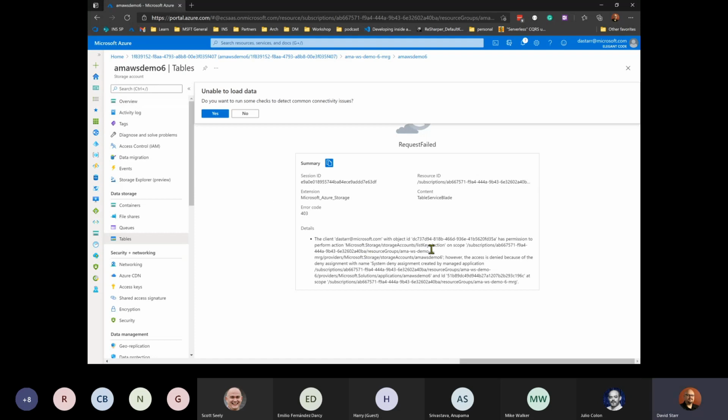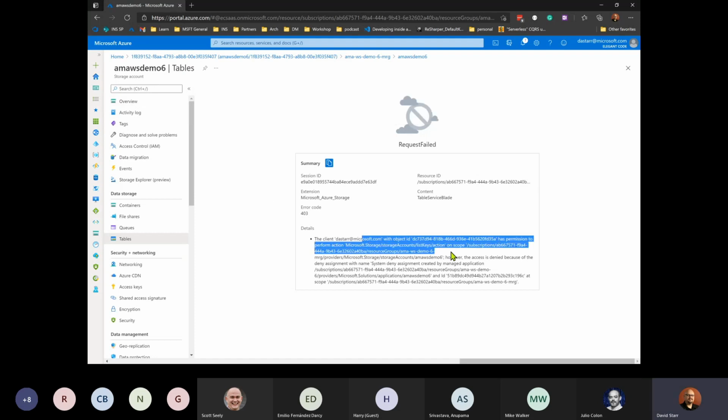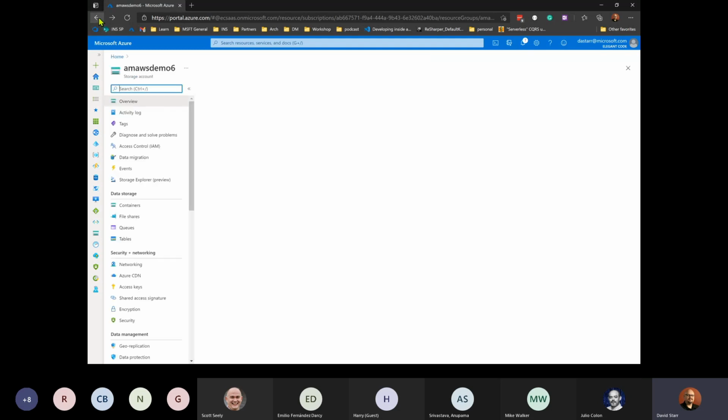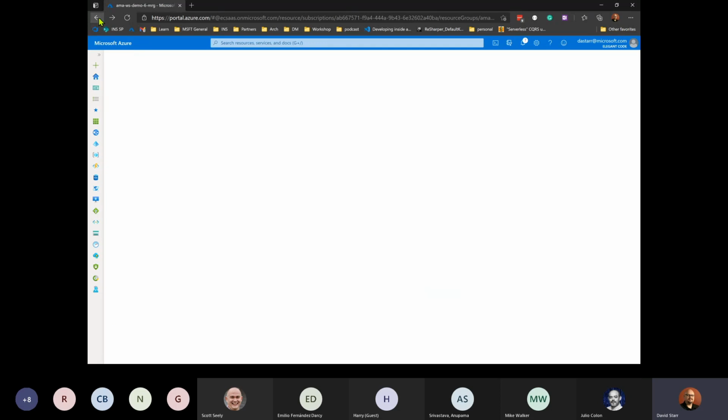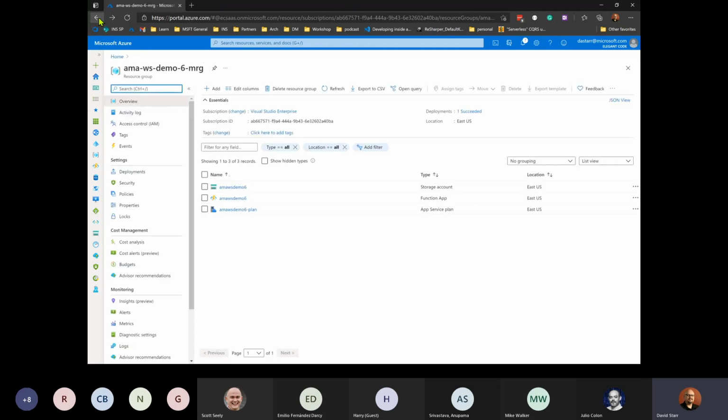And yeah, as it notes here, it doesn't have permission to get in there, right? I guess I should have said the careful reader of the small text will get this right. But that's what's going on. But you can trust me when I tell you that if you come in via the right managed identity, you will be able to see that all we're doing is holding some records in table storage and pointing at them with those resource identities. That's what's going on there.